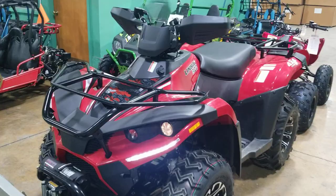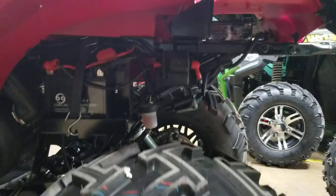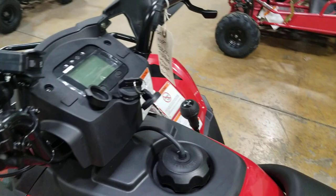What's up everybody, it's Gary here from saferwholesale.com. Today what we're gonna do is show you how to start your ATV, the MSA, with the plow. Now this is the 300 — we carry the 300 and the 400. The unit is running right now and you can hear it, and what we're gonna do is kind of show you the fundamentals of getting your ATV going along with the plow.